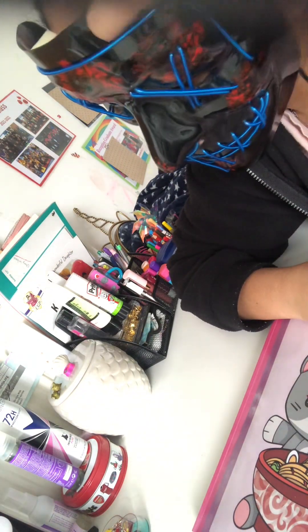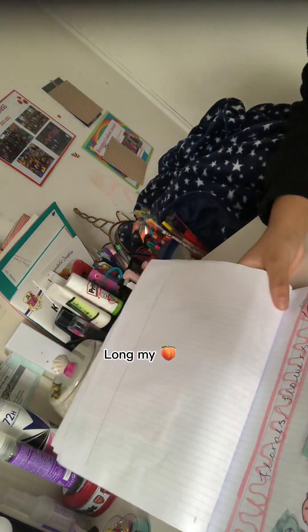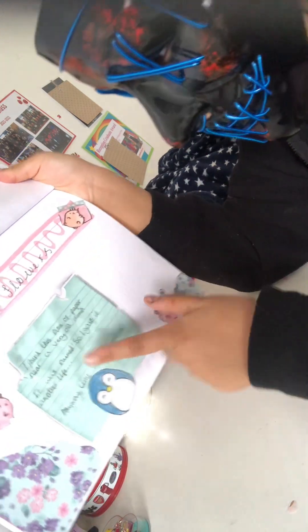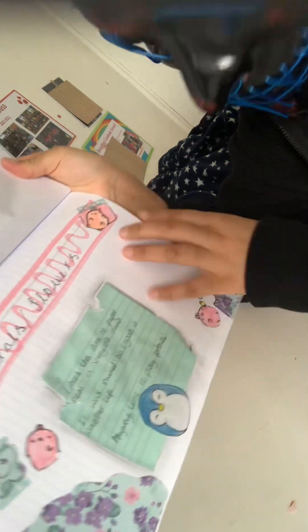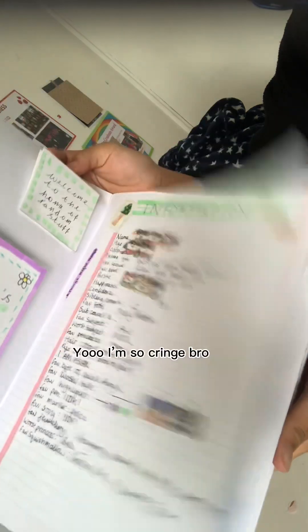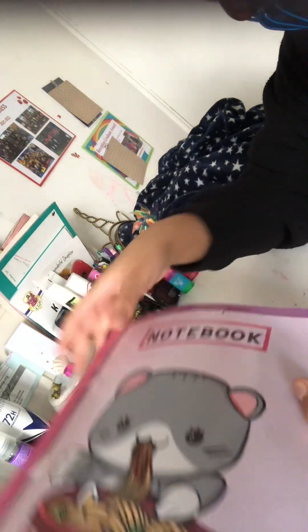Before I continue, I will talk about the shopping spree in this video — this is going to be a really long video because it's all about me and my birthday stuff. Florals flowers — I crumpled this up and made it shadowy so it looks really old. That's the end of my starter book, I haven't finished yet. There are still many masterpieces to come!